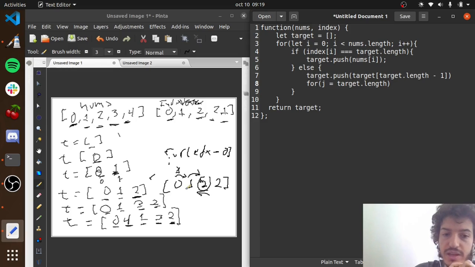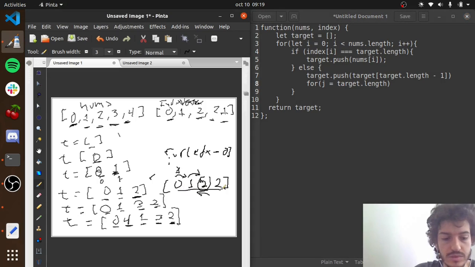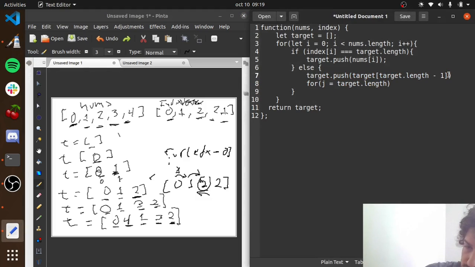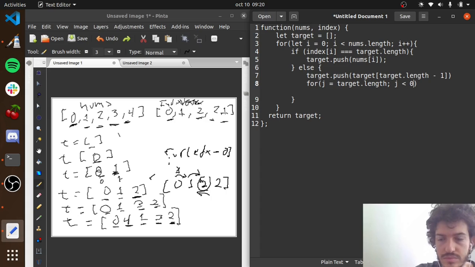Okay, now that I have the 2, now it's 0, 1, 2, 2. That is my standard right now. So I start from back to front, asking, okay, let's do the back to front loop. j is target length, j less than 0. And you can enter if 0.